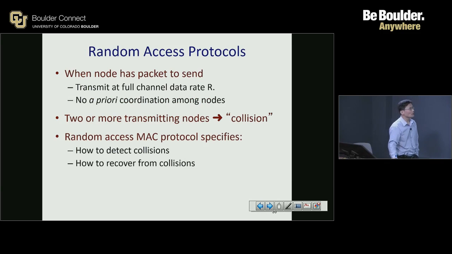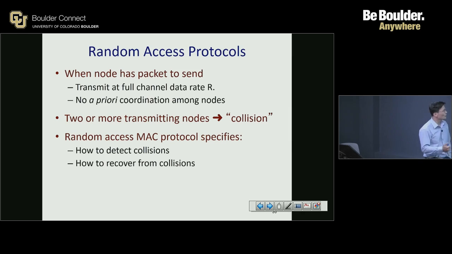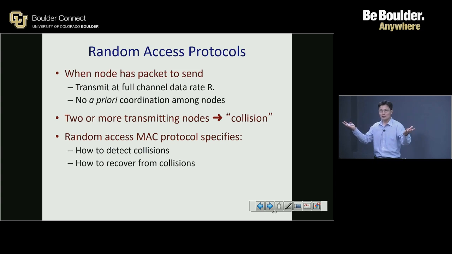Okay, now the last one is the random access protocol, which we use every day. Random access protocol is like this: when a node has a packet to send, it just sends it. That means you don't need any coordination among nodes. But then a problem happens: because two or more nodes are transmitting, you have a collision, right? If we have few users and not many people sending, then this may be the best way. Whenever you want, you send it.